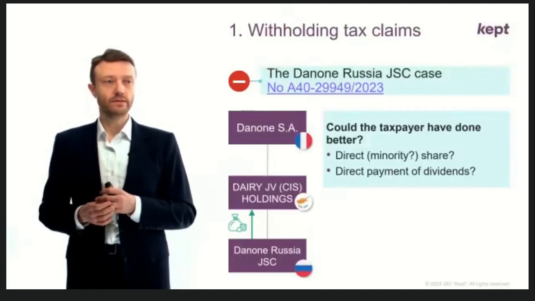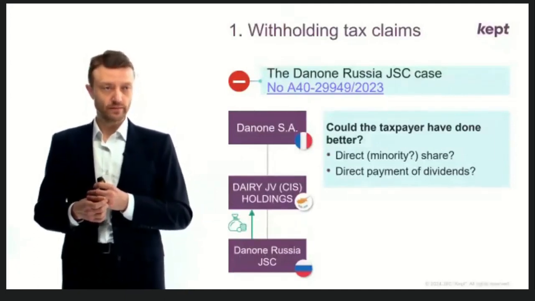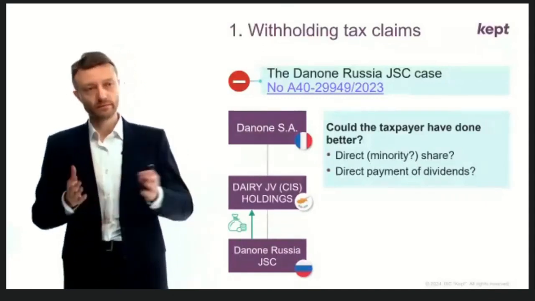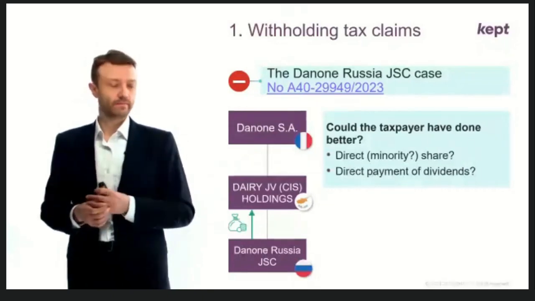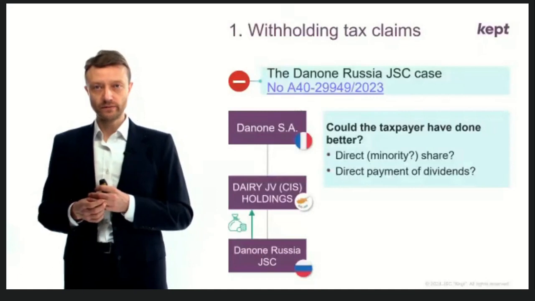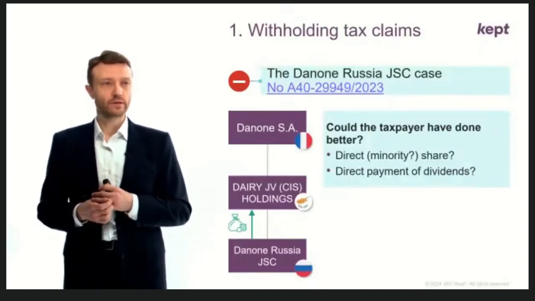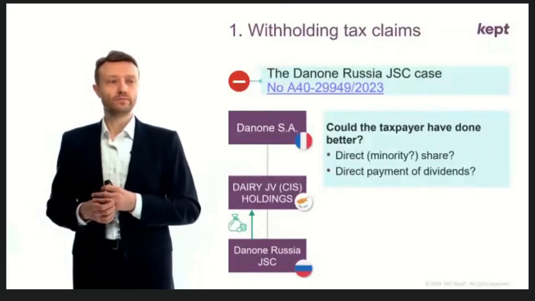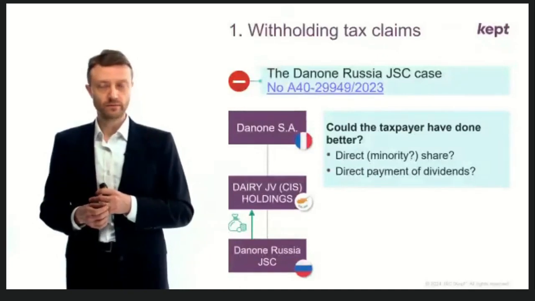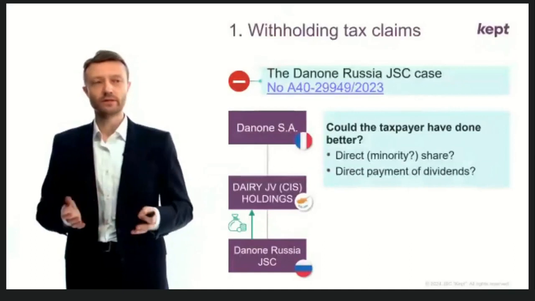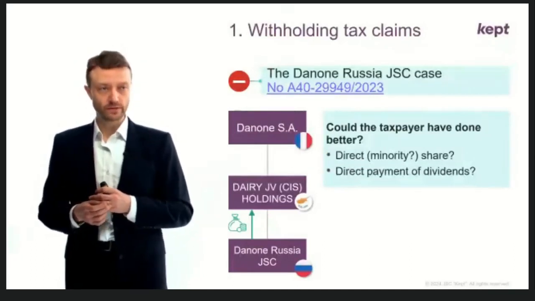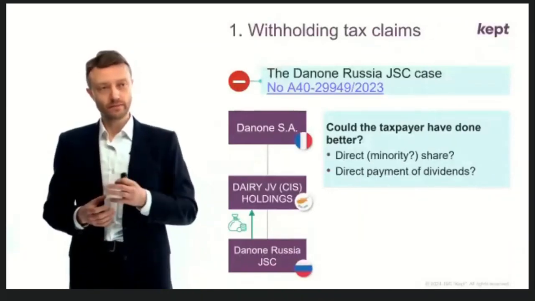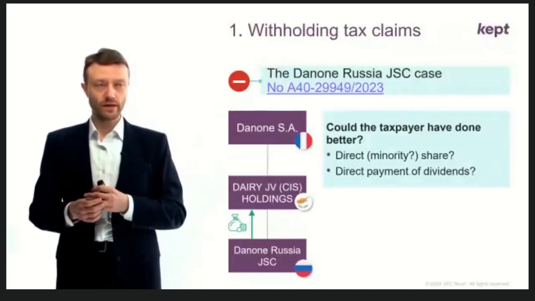There was a problem in this particular case that it was not obvious that dividends ultimately reached the top holding company, and so to avoid any doubt that it is the beneficial owner, the key and the most obvious indicator is that the company received income, received money, from the Russian source. In this case, it was not obvious, but sometimes it can be as simple as paying the income directly to the ultimate recipients of income, and then performing some additional restructuring steps, and just drafting simple documents that will legally make the situation as it should be, where the intermediary legally receives income, but it's remitted directly to the ultimate, to the beneficial owner.